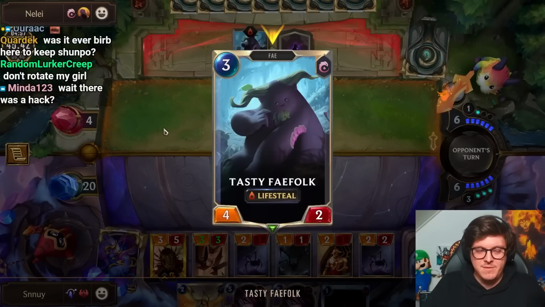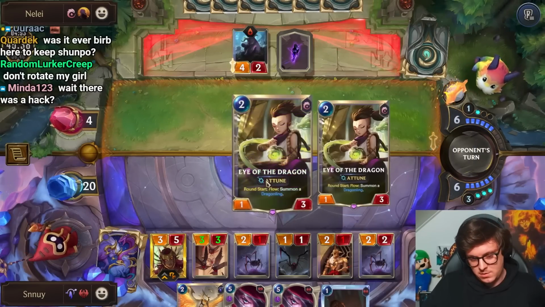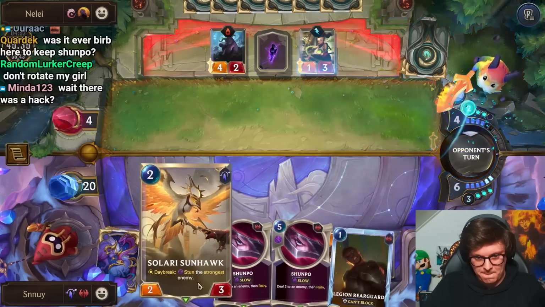This is like the best card to have in the deck against us. If they draw this, they're kind of okay. Even Eye of the Dragon doesn't really do it after when we have Pearsums.